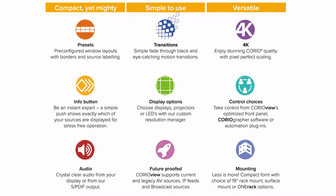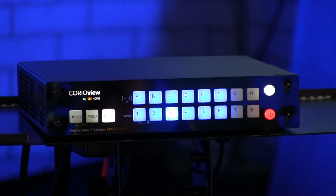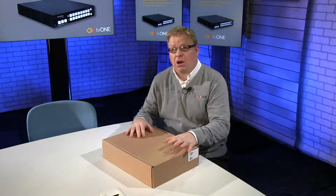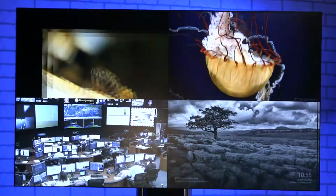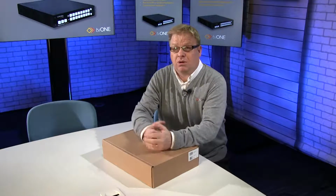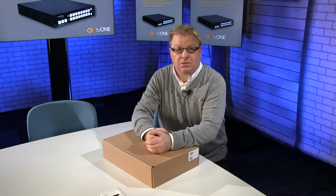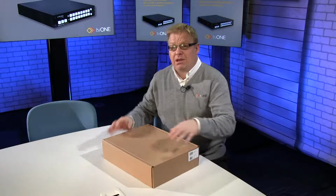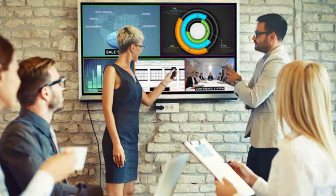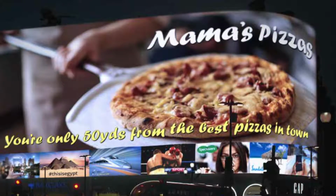Control methods are multiple, so I can control off the front panel. I can control using the API, the choreographer software, or I can use plugins of my choice for most popular control systems as well. Display methods are varied as well, so you can obviously use it through a display, through a projector. We've also got custom resolution, so you could hook up to an LED wall as well.